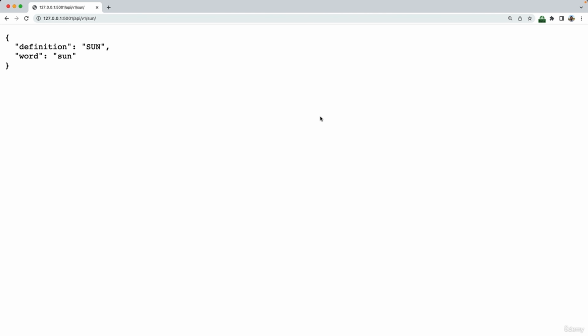So your output should look something like this, just for today. So instead of the actual definition, just get the user's word and return its uppercase version like this.